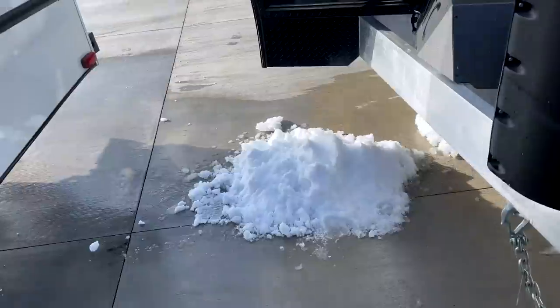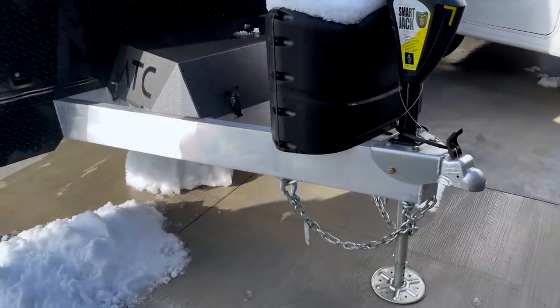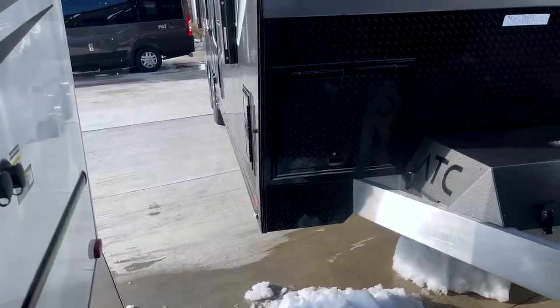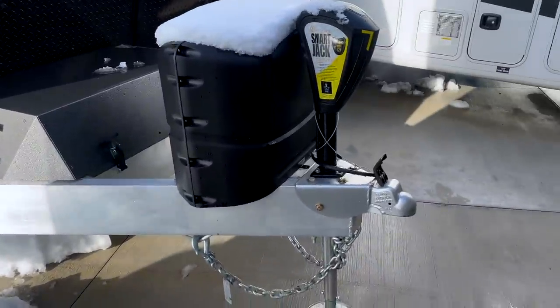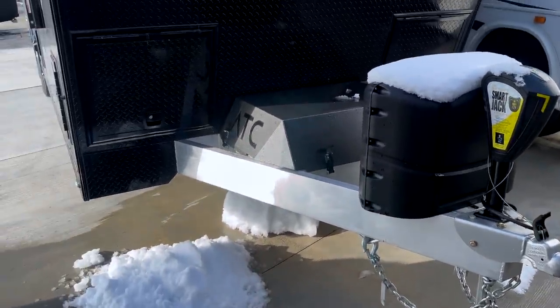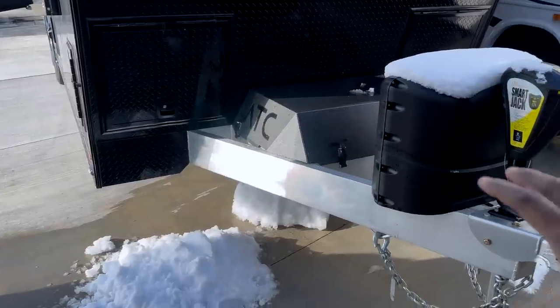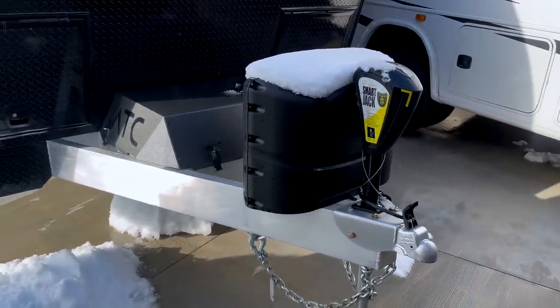Check out how long this front tongue is. The reason they do that is when you back up a travel trailer, they tend to overcorrect. So having a longer front tongue helps with backing up, and I think it does tow a little bit better too. I have a race trailer and I extended my tongue on mine. This is also good for towing behind even Class A's, like if you have a diesel pusher.